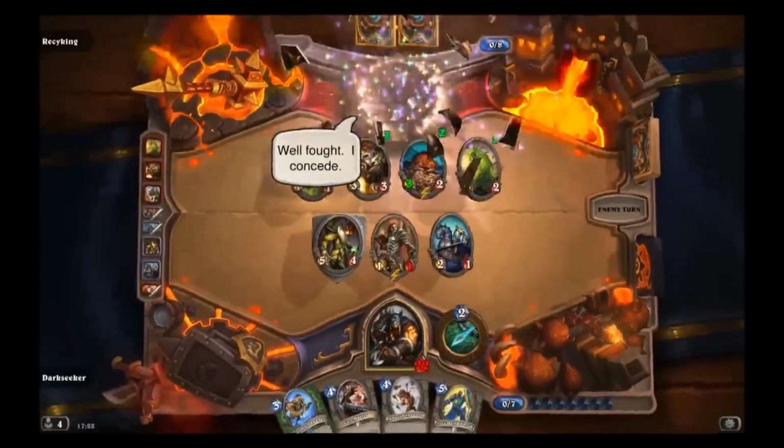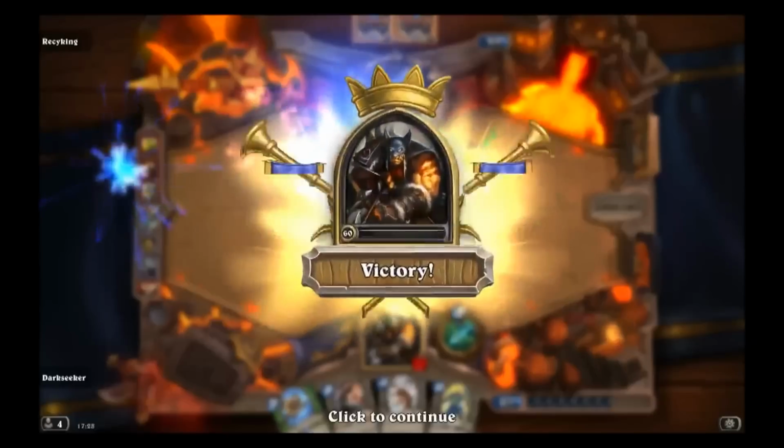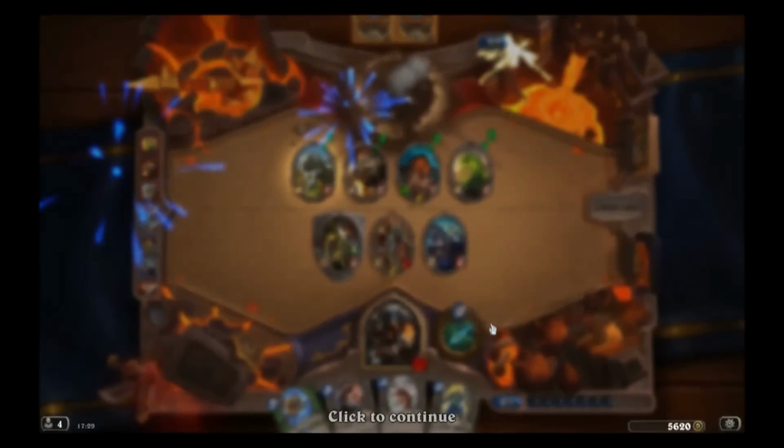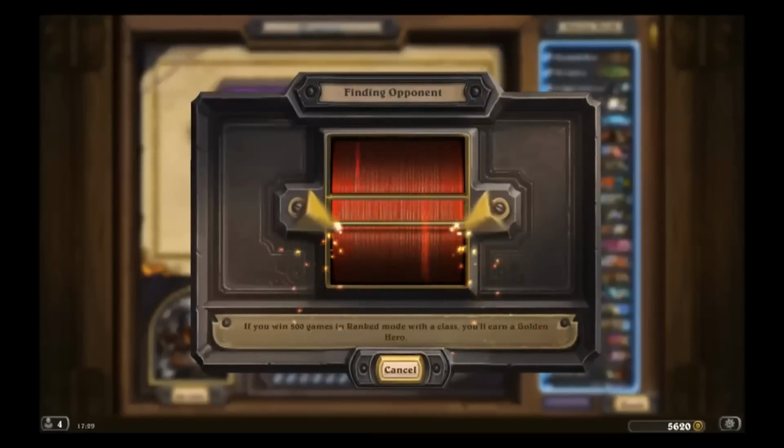I think the only thing that would have saved in there would be the Timber Wolf into Unleash the Hounds, perhaps. There we go. That's our second game. These games are really, really quick, and it is a testament to Hunter just being a class that is so, so aggressive at points. Now let's reflect on this deck.